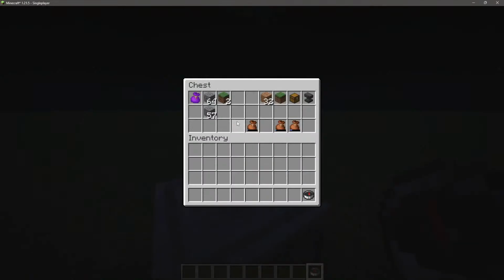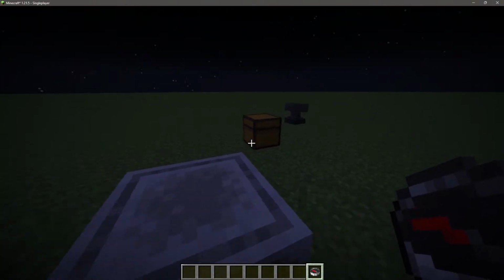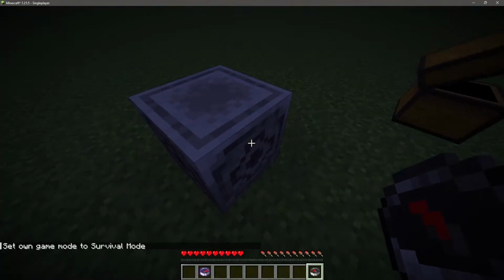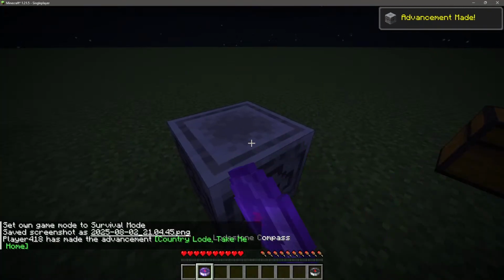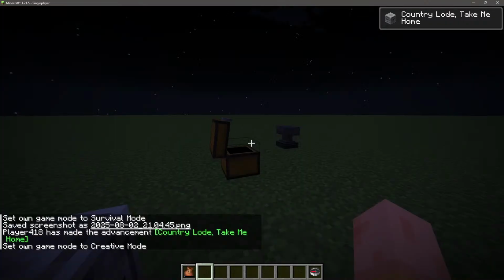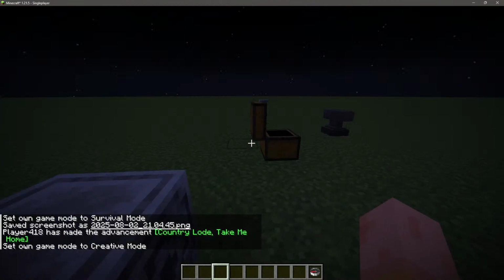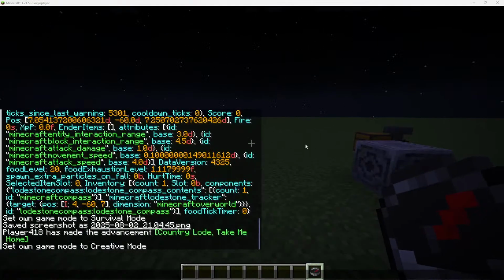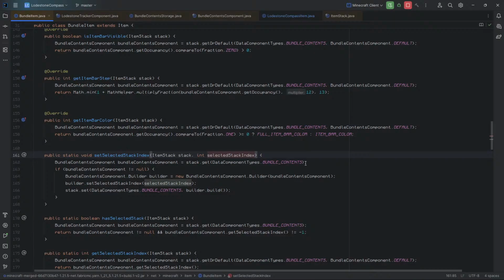Actually, I just realized something. I go to survival. That's interesting. Go in there. It just updates rather than does the actual swing. Something I need to fix.